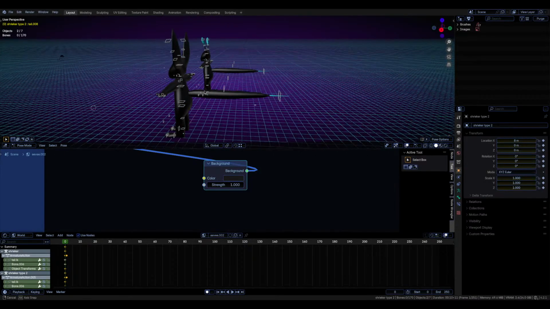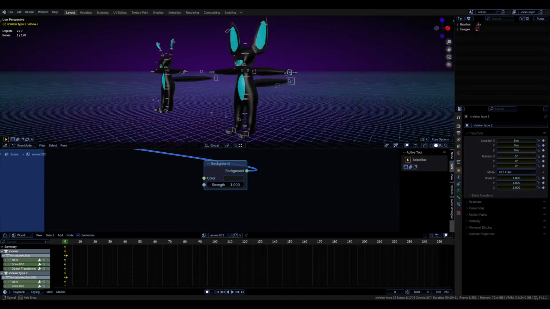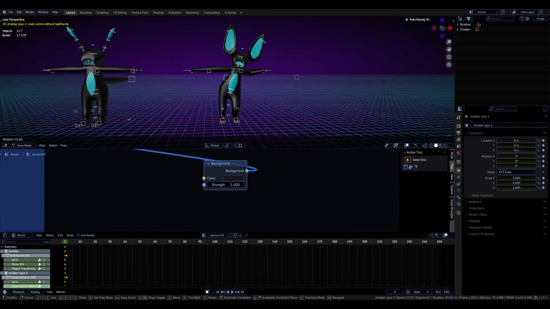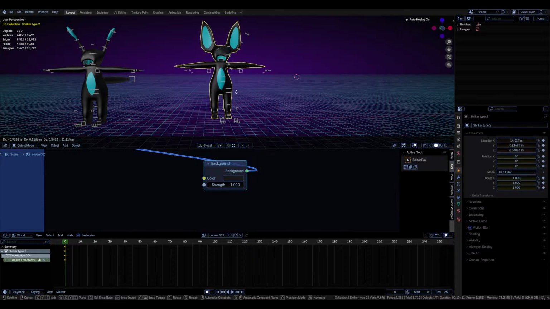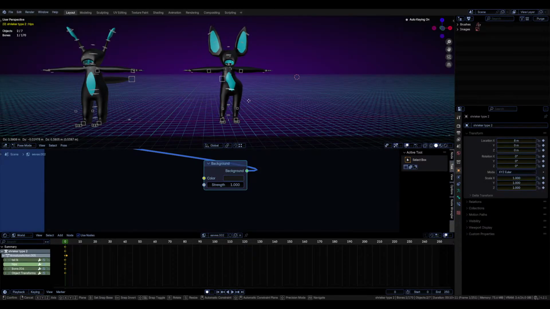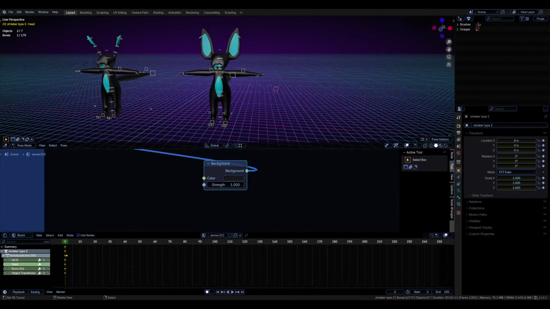It's honestly a terrifying creature, and I love it. It's got its main, it's got its hips. Still has some weighting issues. Again, that's why I want to recreate it.